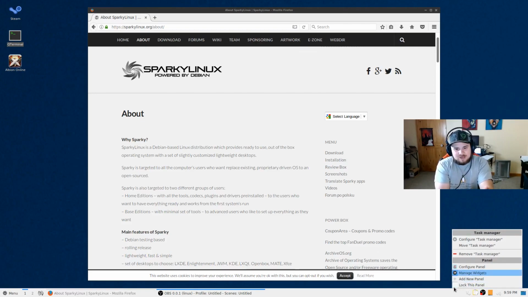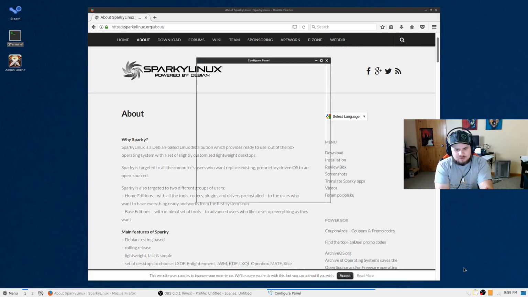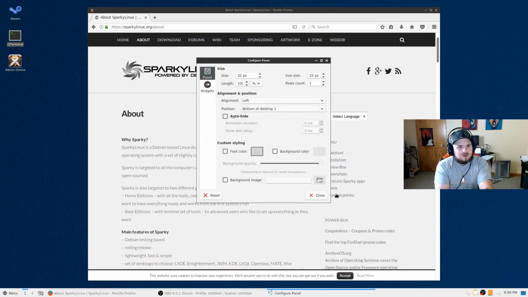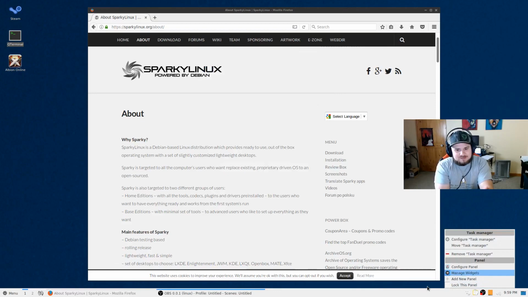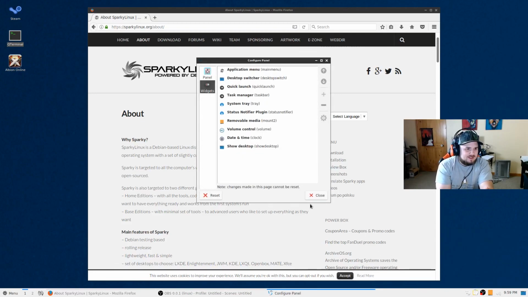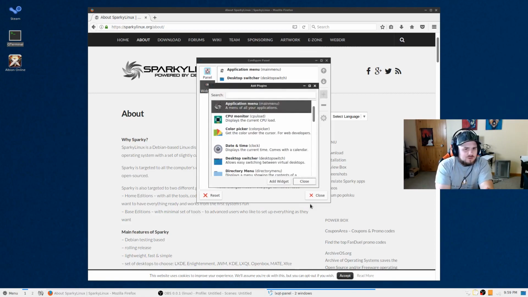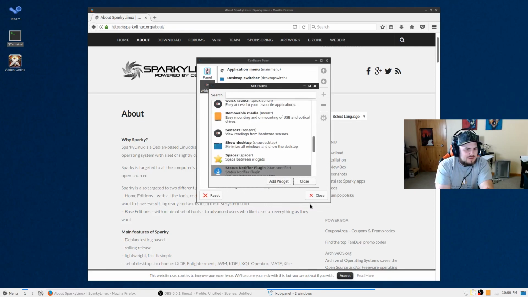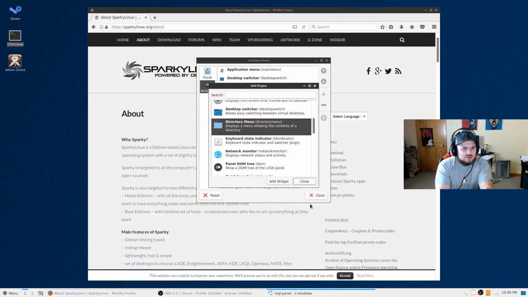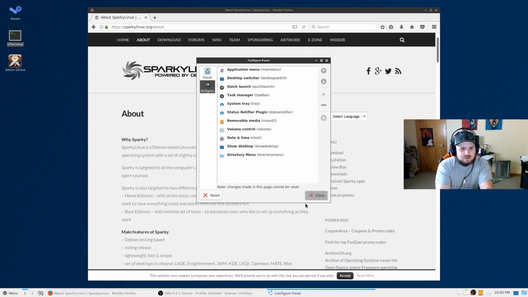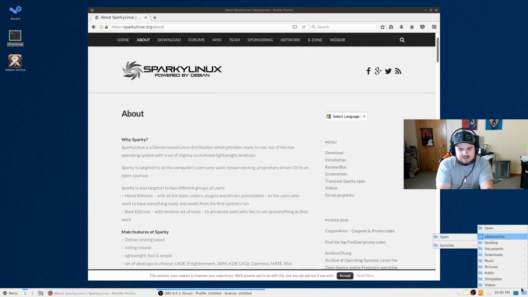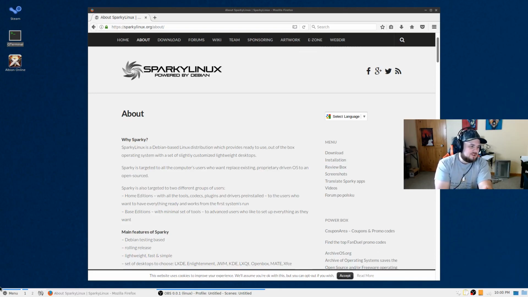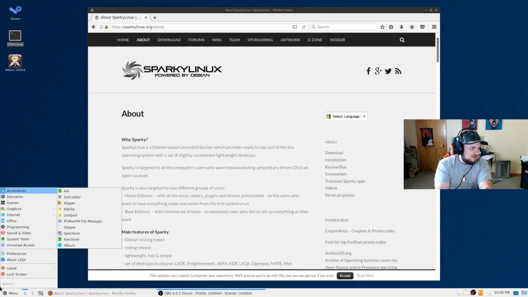Let's see, we can manage widgets or configure panel. Maybe it was configure panel. Oh no, it wasn't that. Let's go into manage widgets. I think it's here. We want to add a file so we can just see our full. Let's click add, if I remember, and there was something here like directory menu. That's as close as we can get. So we'll add that widget there. And now I get some of my files here that I can get to, all the way across the other side of the desktop. Or where did they end up putting it?